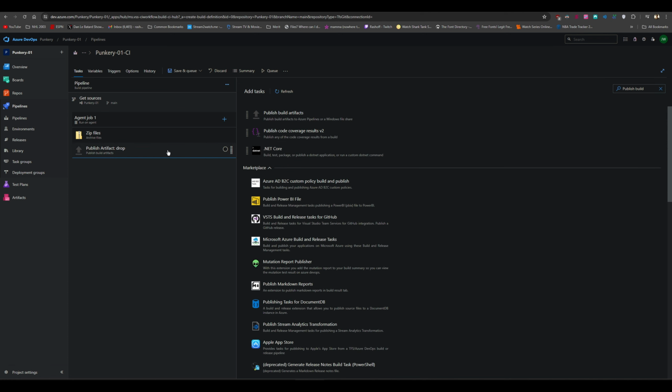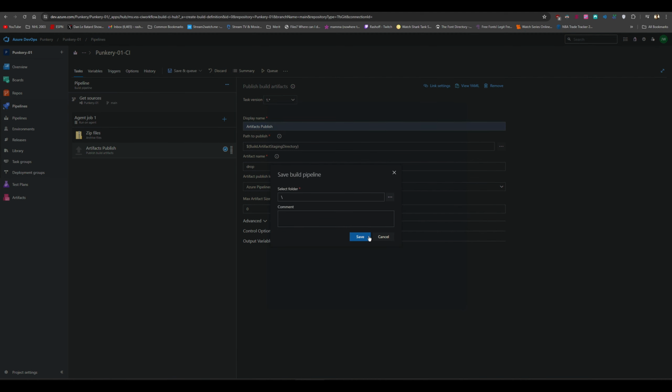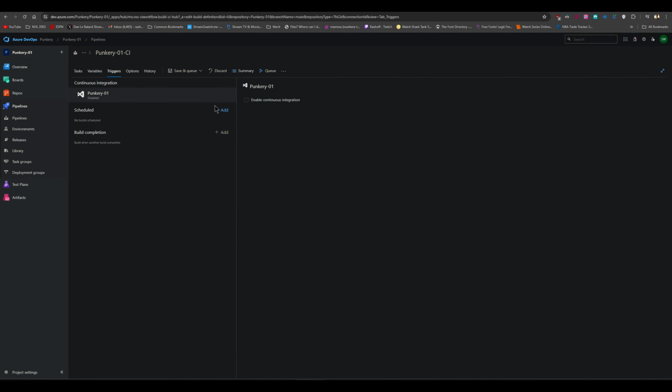We will add that. The display name will be artifacts publish. And the path to publish will stay the same there. So we're going to save right there. Going to go to triggers, and we will enable continuous integration on that. And we will save that as well.